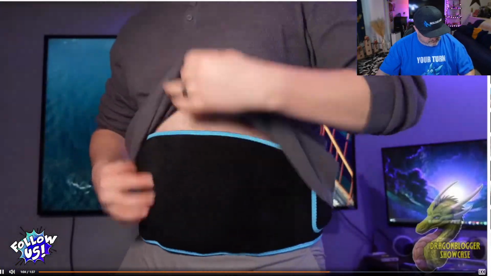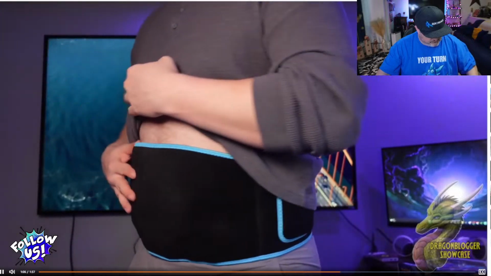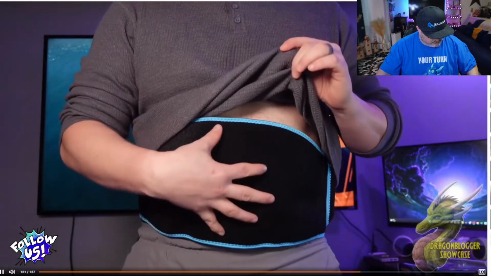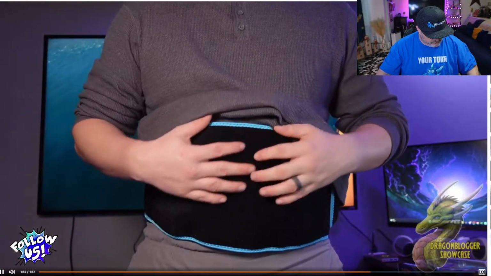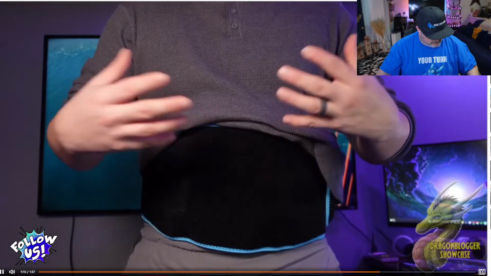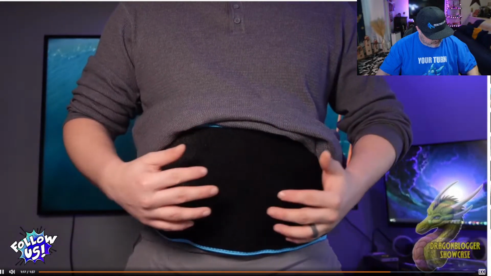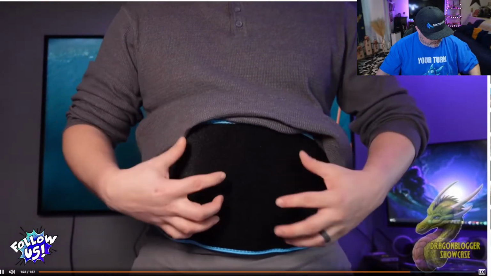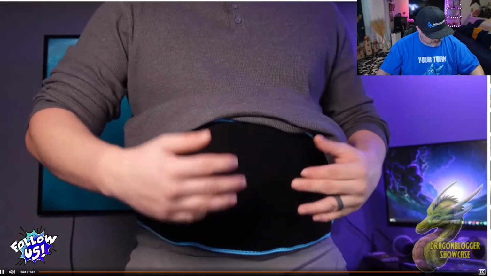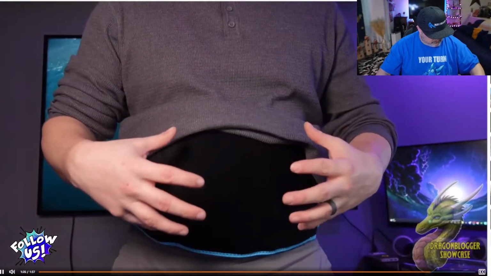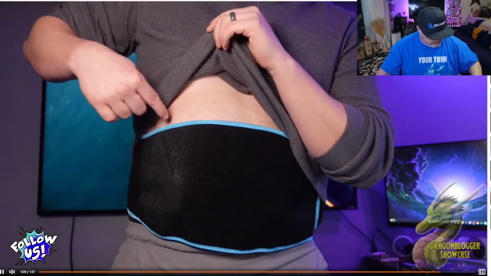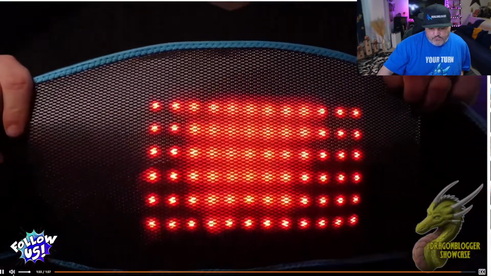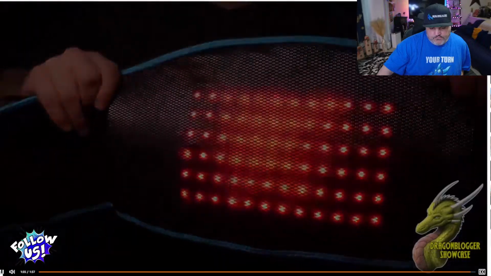So you guys can see that right there, it's just kind of sitting around our stomach. I don't think it's really making my stomach contract or anything because it's not enough vibration strength. But that red light is supposed to help rejuvenate your skin in a way. And also with the fact that it is vibrating, you might get a little bit of contraction right there to just help tone up some of those muscles. Now your results might vary. At the highest intensity, I don't know if you guys can see, but it definitely is making my stomach contract in a way. And that is the Shinewell Red Light Therapy Belt.